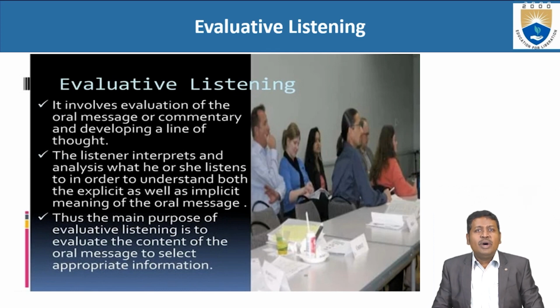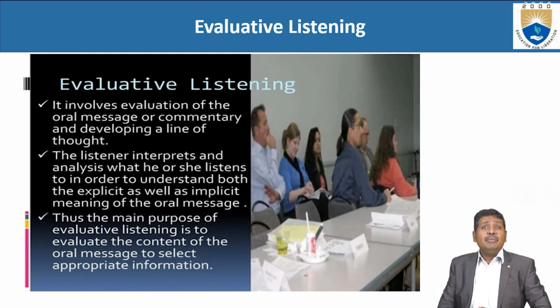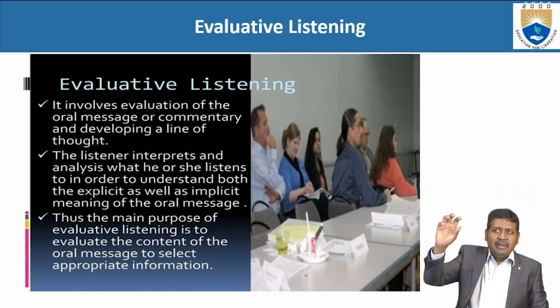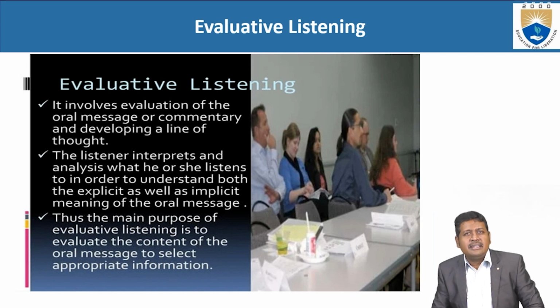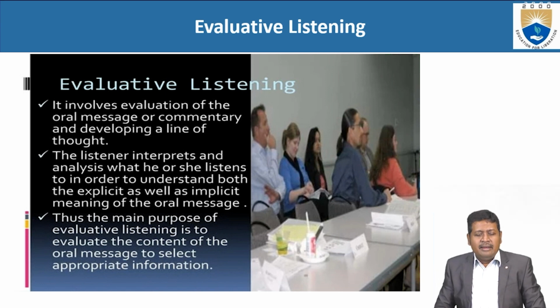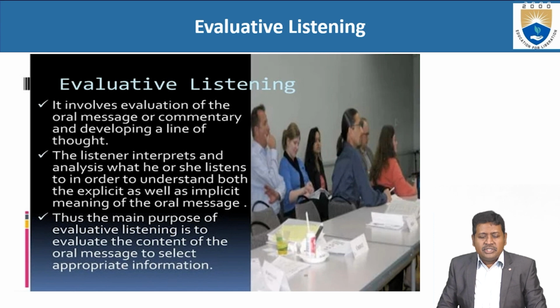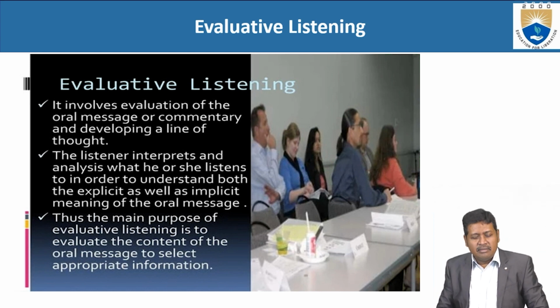Evaluative listening. What is evaluative listening? It involves evaluation of the oral message or commentary and developing a line of thought. So it involves evaluation of oral message. You will try to evaluate the message that is delivered maybe in a talk or in a lecture. And the listener interprets and analyzes what he or she listens to in order to understand both the explicit as well as implicit meaning of the oral message.